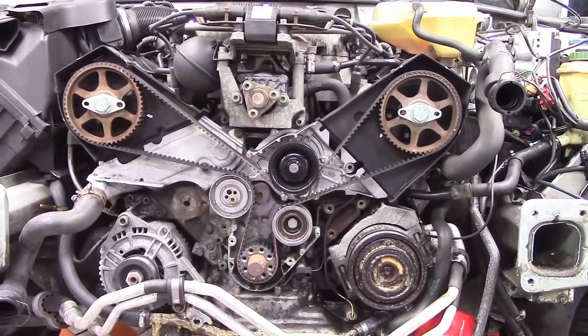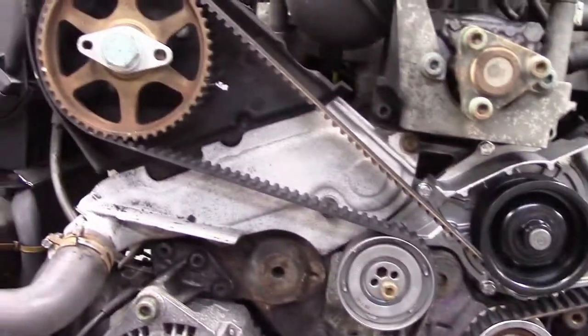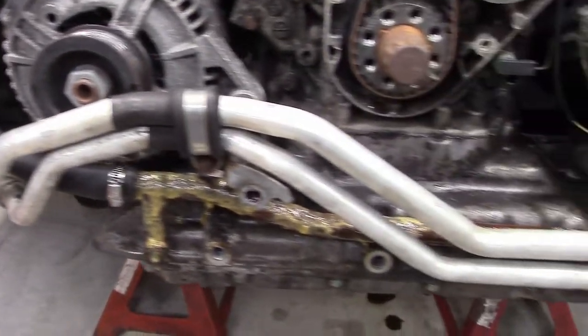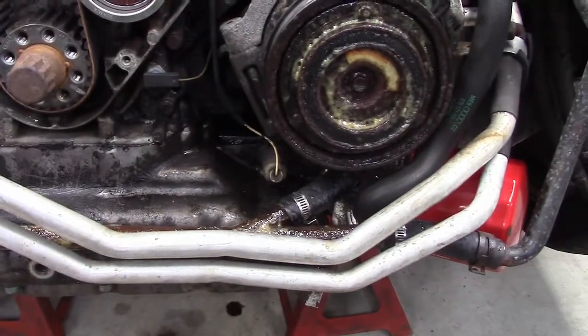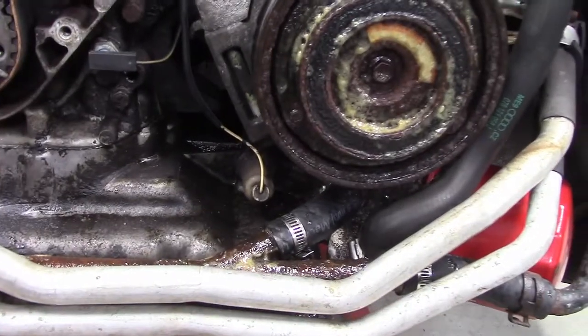All right, and one last look. Took the harmonic balancer back off again. There's the belt. Everything looks good. New water pump, new thermostat in that housing. Couple of new hoses. New clamps. I cleaned that coolant pipe and sprayed some fluid film on it to stop it from rusting any further, because that would be difficult and a pain to replace if it springs a leak. A couple new hoses in there with some new clamps.